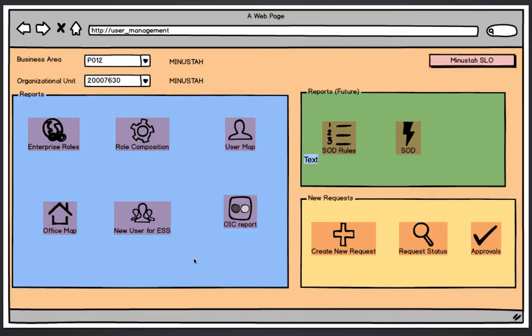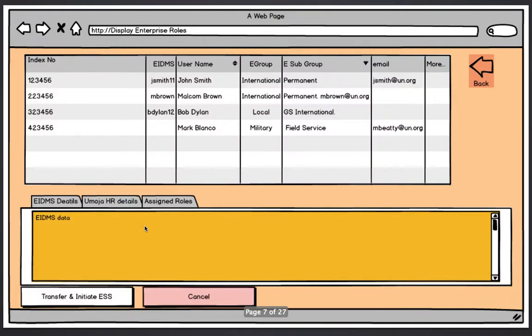The next one is the new user for ESS. In this example, the use case for this application is that a staff member has been recruited, pre-boarded, and is onboarding, and that person needs to have an ESS enterprise role. This report gives security license officers a quick view to create the request for the new users who require only the ESS role.